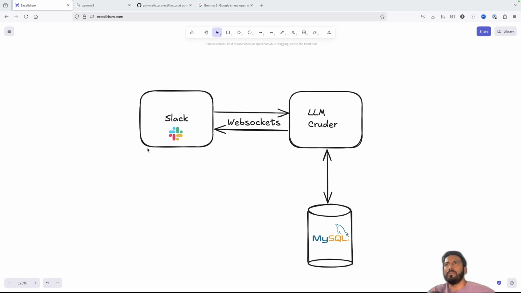So the LLM bot, how it functions is that you need to configure the Slack bot. There's a lot of materials online, so it's quite easy to do that by yourself. Once it's configured, you get the required API keys for this. Add those API keys in LLM CRUD, which is the code base that will be shared in the description. The LLM CRUD will receive the messages, it will interpret the messages, and then do the required operation of adding and removing the data in a MySQL database.